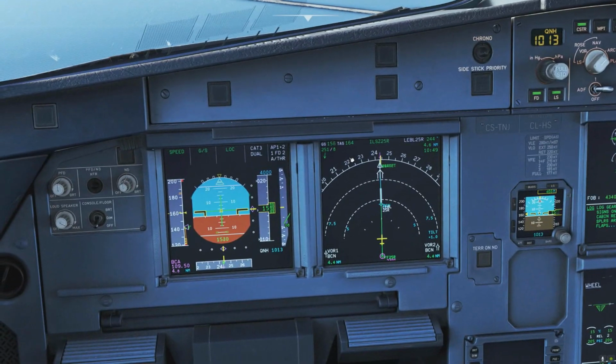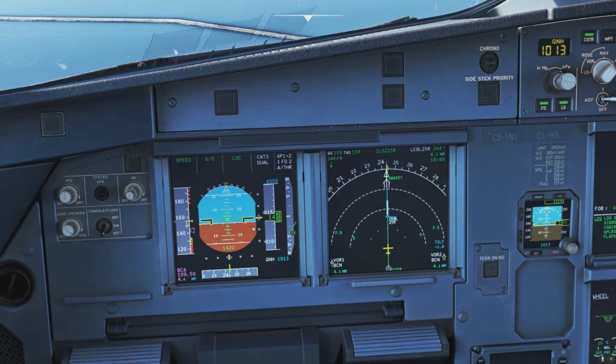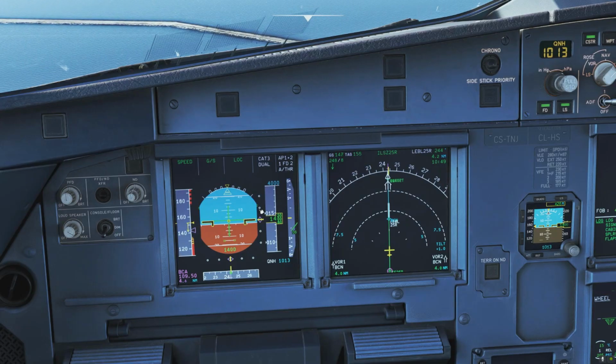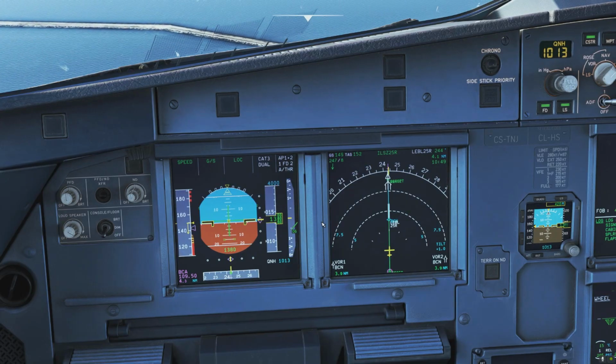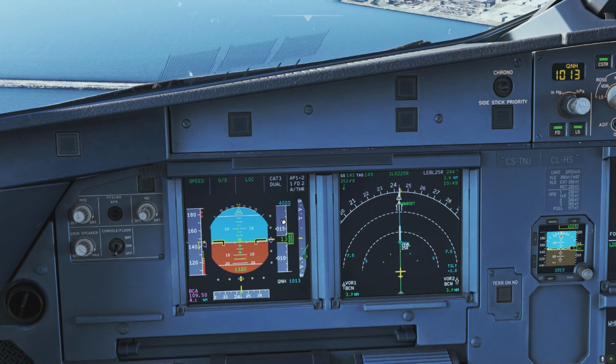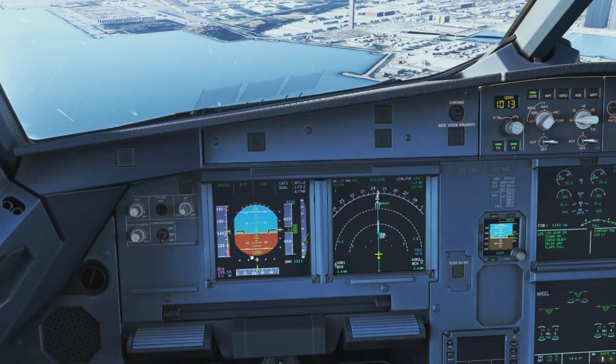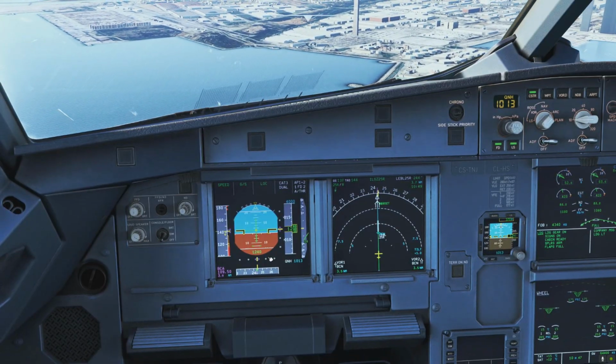So we can do that now. Speed is managed, flaps 3 and flaps full, and this will induce a lot of drag, and the aircraft will now slow down to the final approach speed. Like I said, in these wind conditions this works really well. If you have a lot of tailwind, it might be worth doing it all a bit sooner, just to make sure you're nice and stable at 1000 feet.